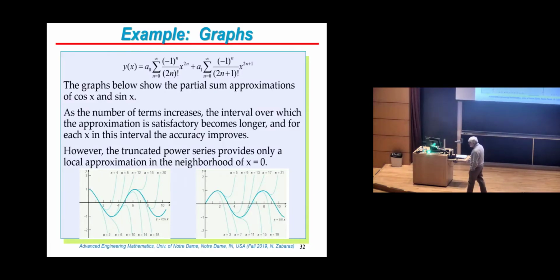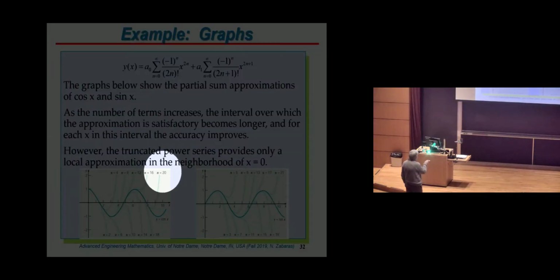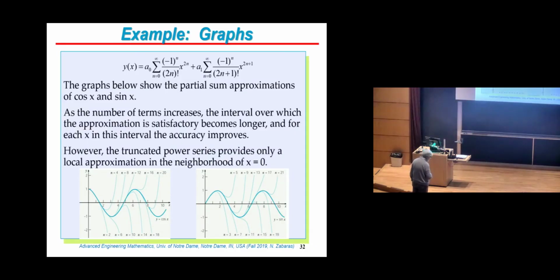So actually, if you want to capture the cosine forever, you will need infinite terms. It's all a function of how many periods of the cosine you want to capture, and that will define how many terms you need in the expansion. The same thing applies to the sine. So the good news is that many of these expansions converge very rapidly, so you don't really have to do any summations going to infinity.